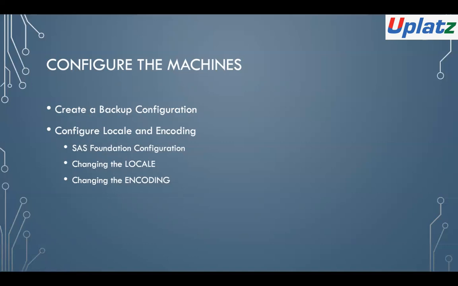Then once the backup is configured, you will have to configure the locale and encoding. The SAS Viya platform supports most of the SAS session encodings that are available in the 9.4 version as well. By default, the SAS Foundation is configured as in the SAS 9.x platform, and here the default SAS locale is also configured. You can change the SAS locale options and encoding options according to the need of the organization in the SAS Foundation settings. You can change this configuration in the sasv9.cfg file, and then update the configurations.